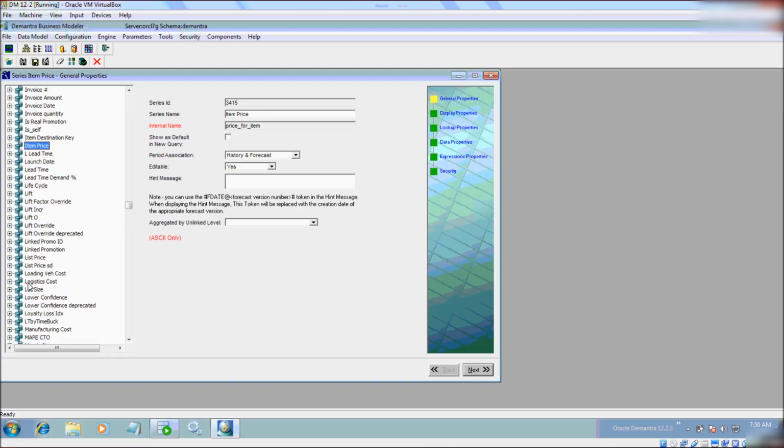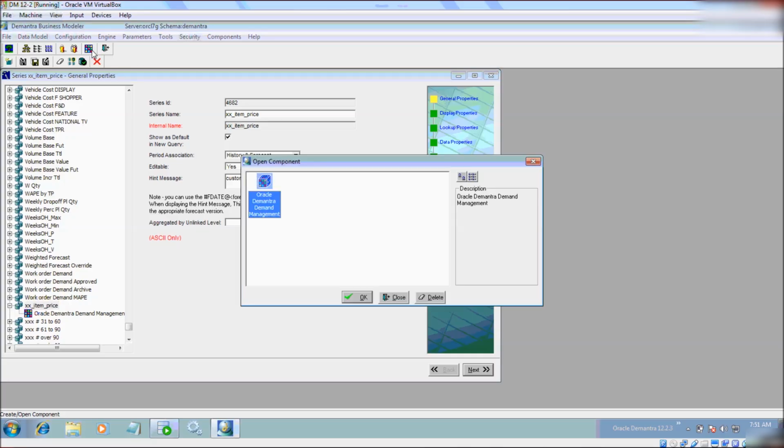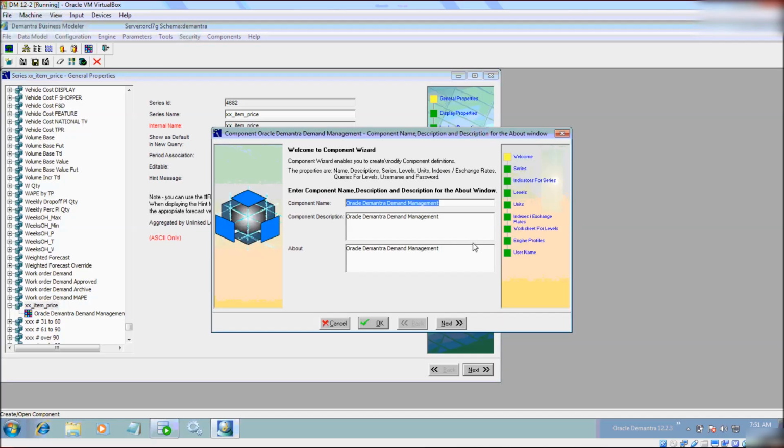If you see our series, now as we have saved, when we opened this series, it was not at all enabled. Now this series is enabled for this demand management component. Now if you want to enable this series for another component, how can that be done? Again you have to go to component, open and create component, open your existing component, and then go to series.